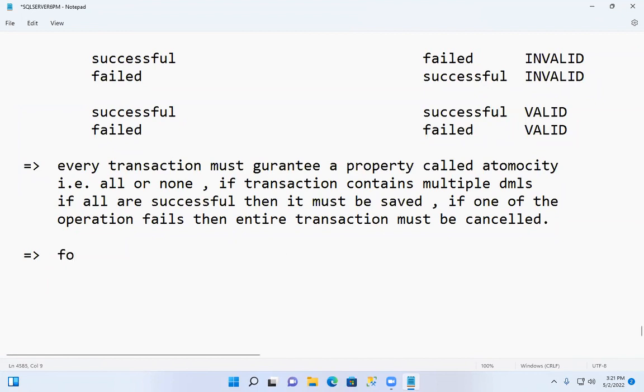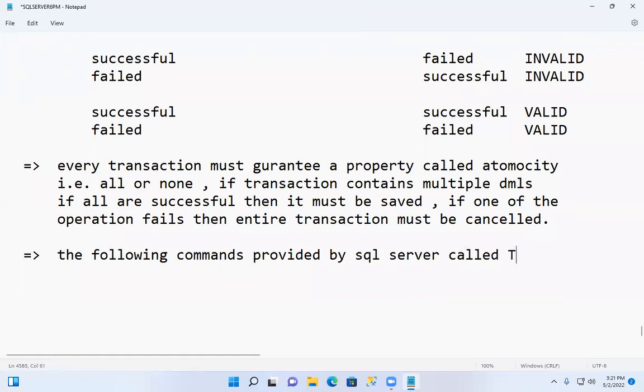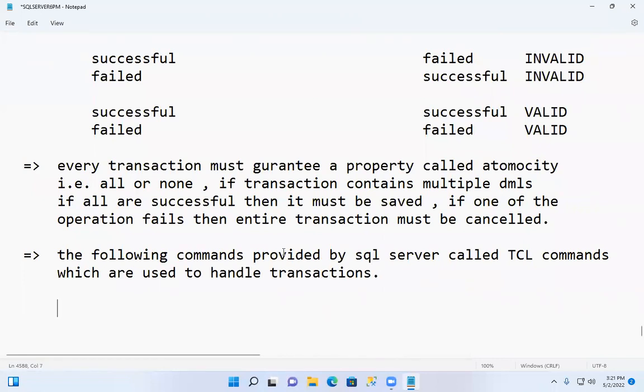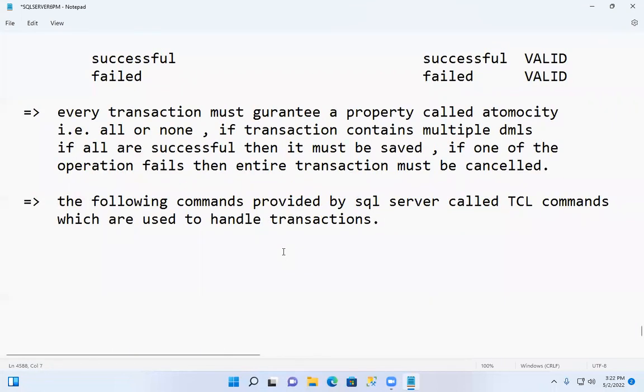The following commands provided by SQL Server, called TCL commands, are used to handle transactions.